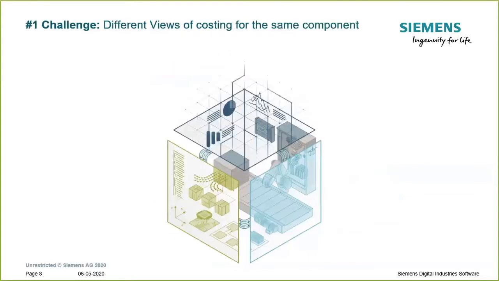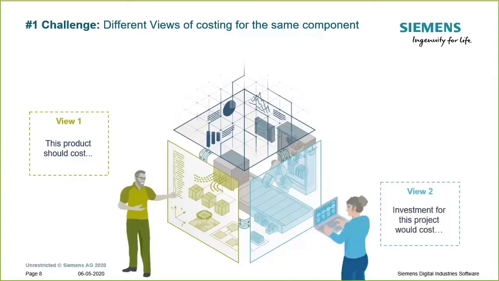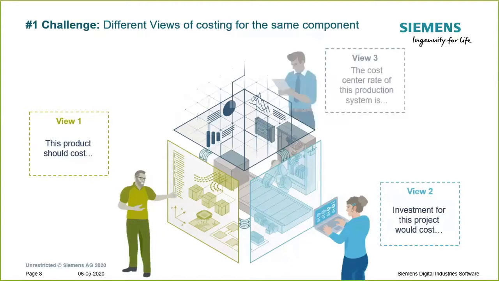We will explain why, because the first challenge we see, not only in the auto industry but in most industries, is that there are three types of perspectives. The first perspective is: I view this part or this assembly, and it should cost this much, depending on raw material, the process I will use, and the location where I will produce it, etc. All this BOM, I will do the should-cost of this part. But then there is another view: if this part is going to be produced, the one-time payments, the capex and the tooling, should cost this much. And then there is a third view, which is normally above here.